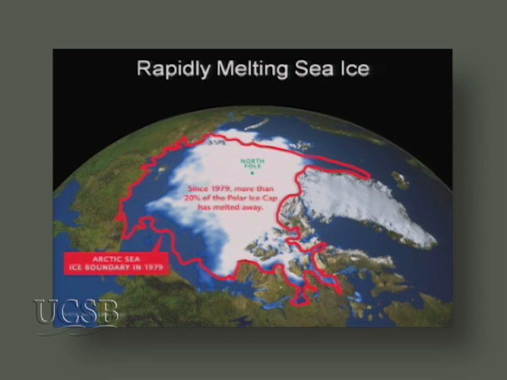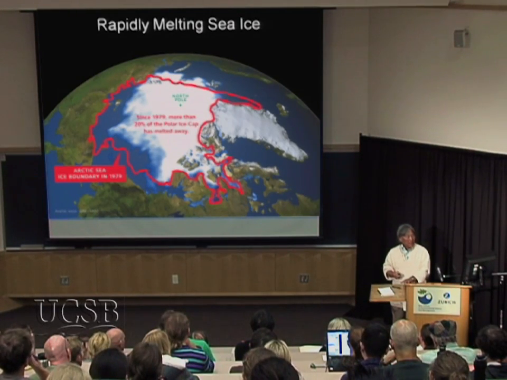Oran Young here, as part of the Bren School, has actually been quite active in looking at Arctic governance issues, and actually has been one of the leaders in looking at the institutional issues surrounding this. He's been working with a colleague of mine, Bob Corell from the Heinz Center, and looking at these issues over the last several years. And it's been quite an important set of discussions at the highest levels of ministries of environment, prime ministers, of looking at those issues. And I think he's just one example of the type of quality of faculty that you have here.